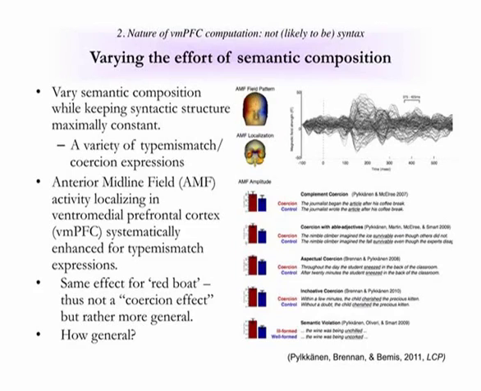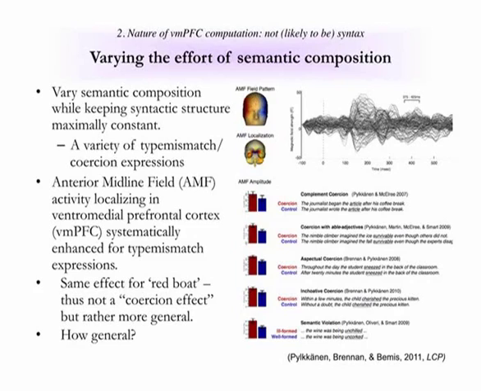And I'm saying that because in this body of research that we did some time ago now, we used a variety of manipulations where semantic composition was varied while syntactic structure was kept maximally constant. And to do that, we used a variety of so-called type mismatch or coercion expressions where two constituents cannot semantically compose directly without one of them shifting in meaning in some sense. And now if I start giving you examples, I'm instantly going to be out of time, so I won't.